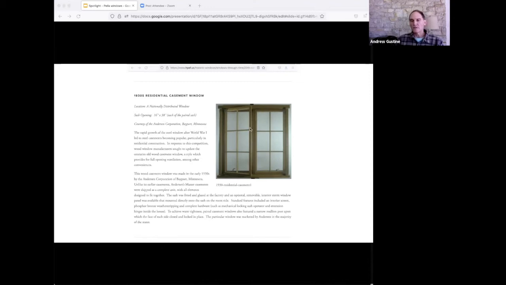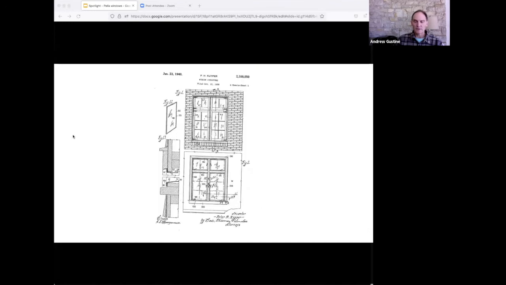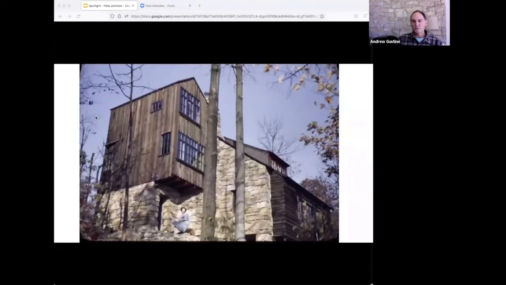The window you see in this image is a historic Anderson window unit. And Anderson was the first company to do this in the early 30s. And soon after them, Pella followed suit. This is a patent application design drawing submitted by the owner of the Pella Window Company. And it's for the whole unit, the window structure. You can see the patent was filed in 1936, and it was granted in 1940, right about the same time that Wharton builds his two-story addition.